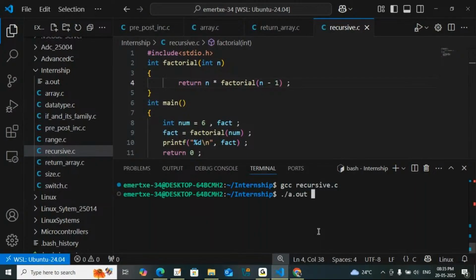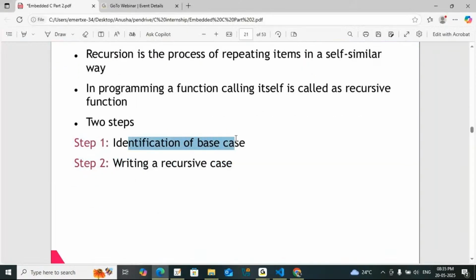See, I'm compiling and executing. So you can see it is giving me segmentation fault. That is because the program is not properly running according to our expectation. Okay, so when the program is not running according to our expectation, it is trying to do some illegal access of the memory, due to which you are seeing segmentation fault. Okay, when you are writing a recursive function, identifying the recursive case and the base case is mandatory.